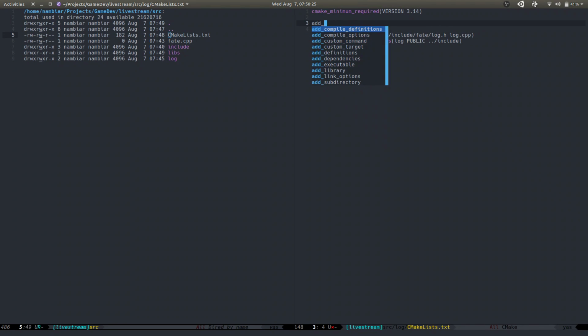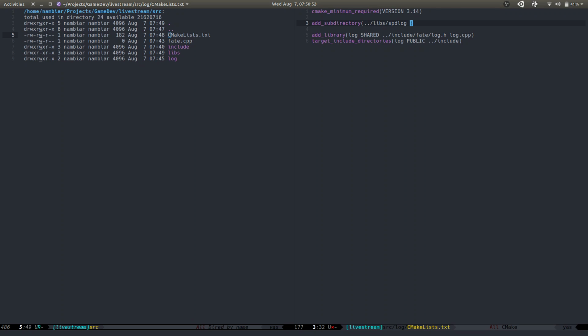Let's go add subdirectory. We can get out of here, and it's within libs speedlog. When you add a subdirectory that's actually not a subdirectory but is outside, you need to tell CMake where to put its binary files, where it should compile all the binary files for that particular library.